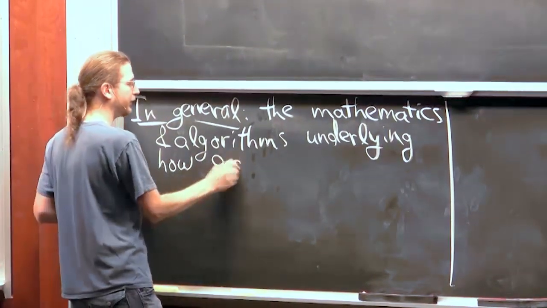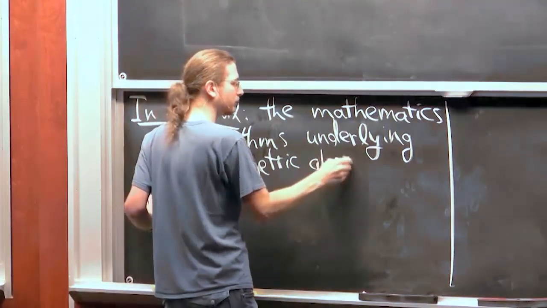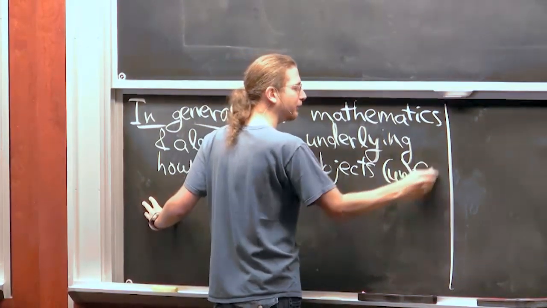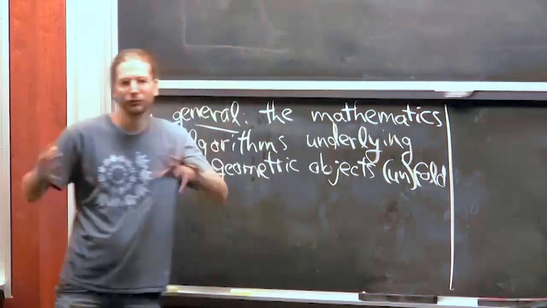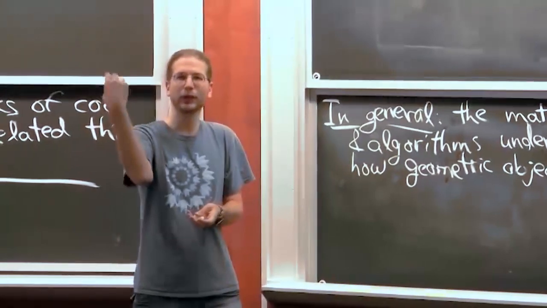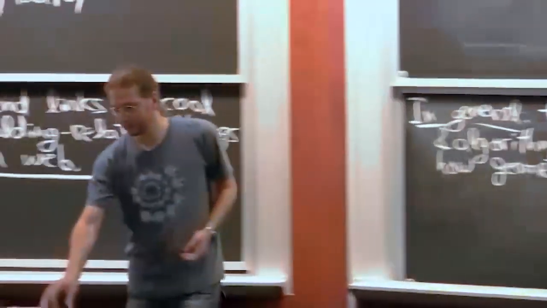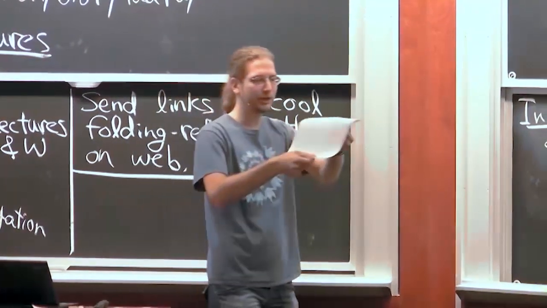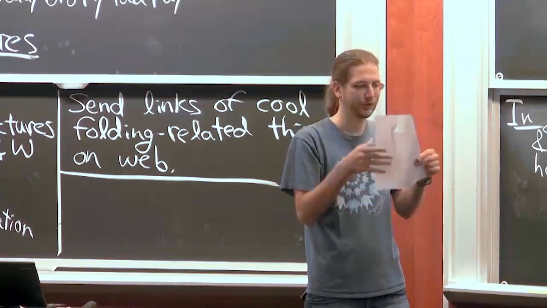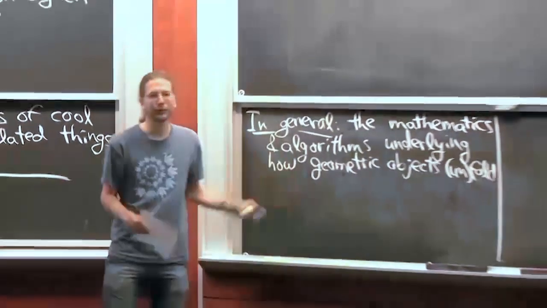The technical term for things is geometric objects. And we're interested not only in how they fold, but also how they unfold. In general, you have some geometric structure that can reconfigure, like my arm here can reconfigure in interesting ways. We want to know what are all the ways it can reconfigure, what are all the ways it can fold. This piece of paper is another geometric object, and we want to know what are all the ways that it can fold in general.